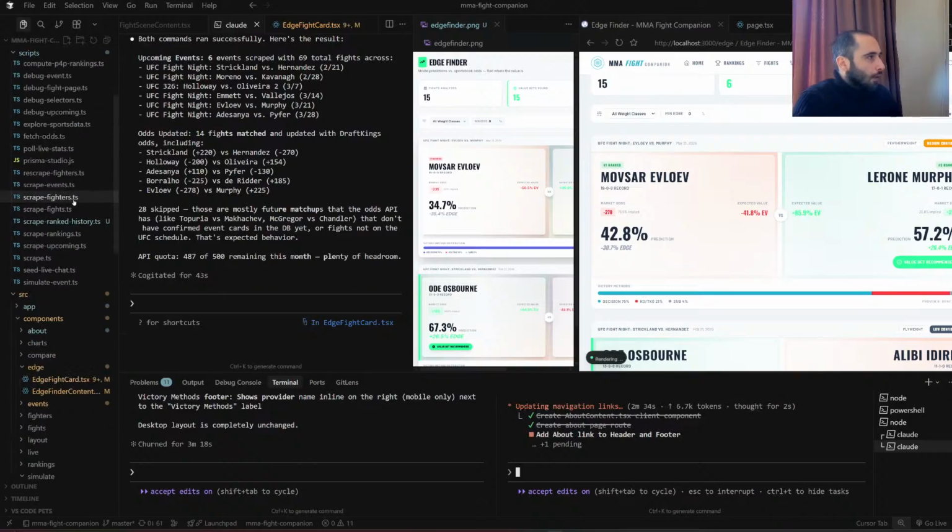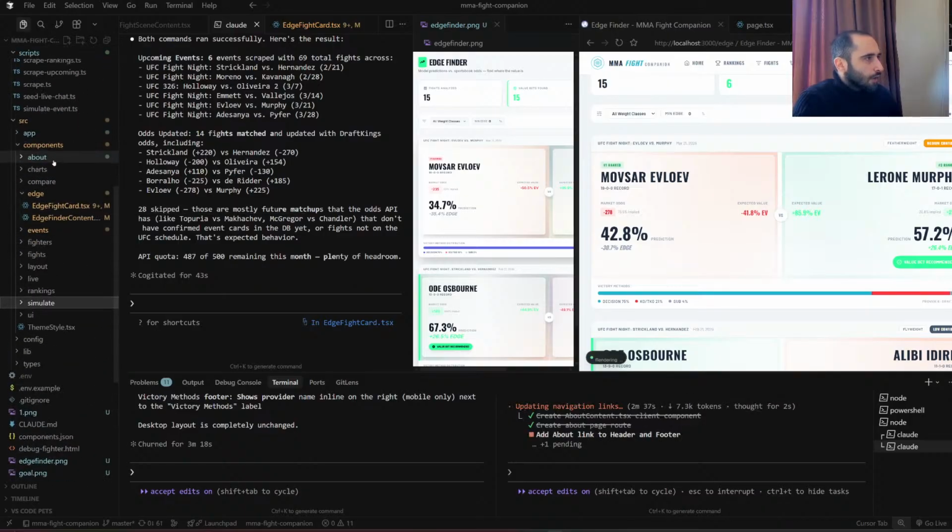Yeah, meanwhile, I will manually adjust some components.